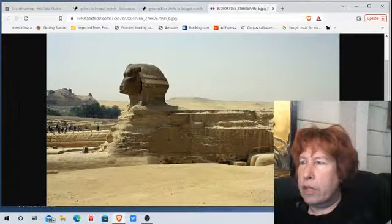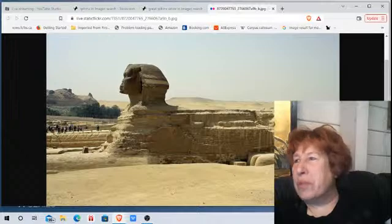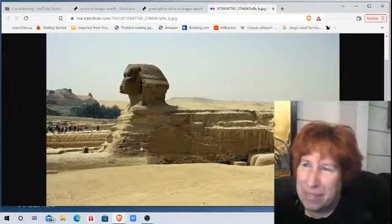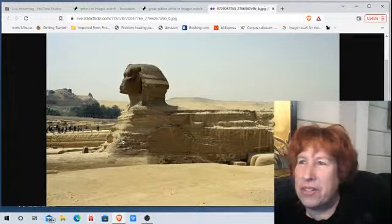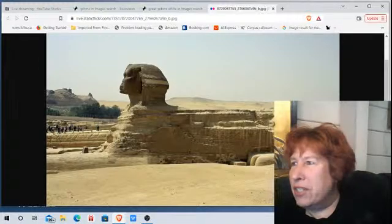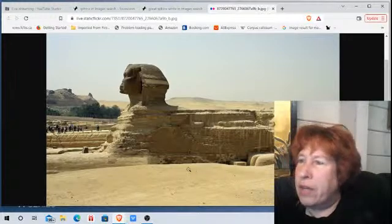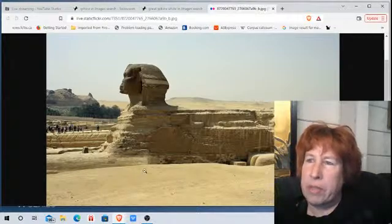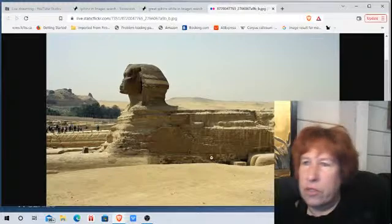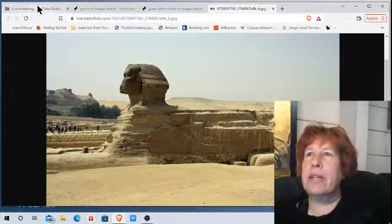So, this side, man, there's nothing left of the Sphinx. It's all just brickwork now. Look at it. It's just bad. The shoulders all scungy, different colored stones. They didn't even match it. Oh, it looks like hell. And the ground around it is now, I don't know if this is supposed to be from up high. I think this must be like an elevated area up here. What's that crap back there? Anyway. Yeah, you get the picture.